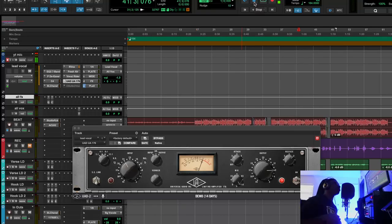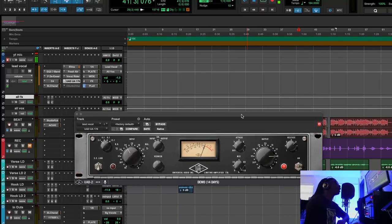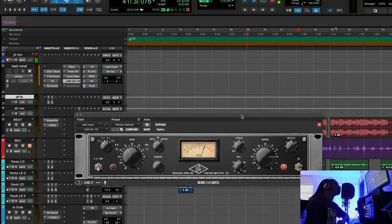So as soon as you hear me bringing this plugin in and out — there are two variations, the 176 and the 175 — you hear that the high end starts to crunch a little bit better, you hear that the low mid has a little bit more body. These are the type of things that tube compression will help you add. Usually with something like this I don't like to hit it too hard. You gotta understand the tempo of the music — look at this top right corner. When it comes to selecting a compressor I'm thinking about the tempo.